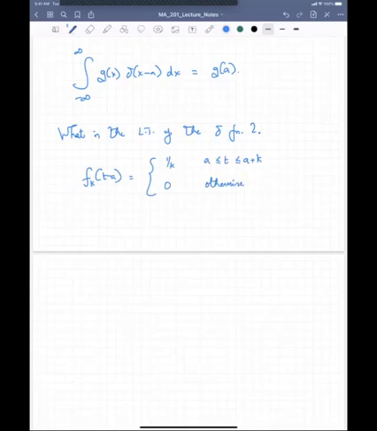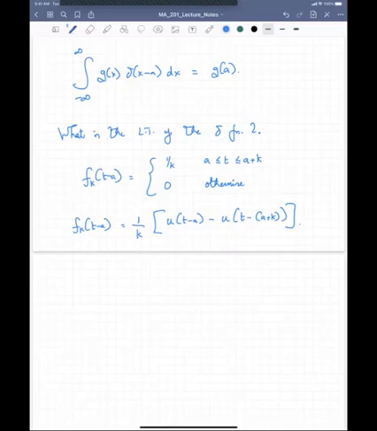The exact same way as we model the square wave, I can model this function as 1 over k times u of t minus a minus u of t minus a plus k. Why does this make sense? Well, for t less than a, both these functions vanish, so this is fine. For t greater than a plus k, these are both equal to 1, so 1 minus 1 is 0. That is also fine. Between a and a plus k, the second function is 0 and the first function is 1, so this gives me 1 over k. So this correctly reproduces this particular function, and I can model it as this combination of step functions. If anybody has any questions about this, please do ask.